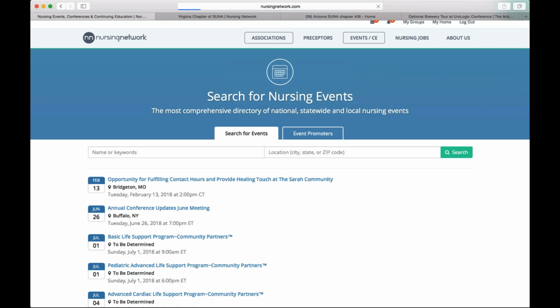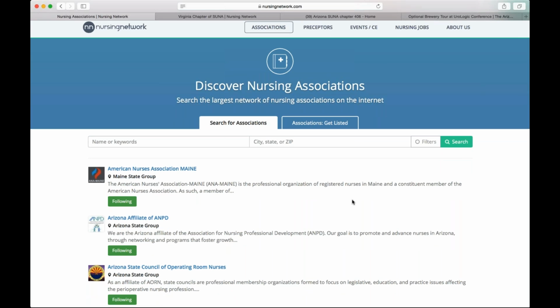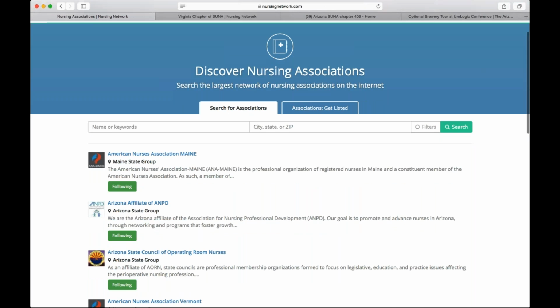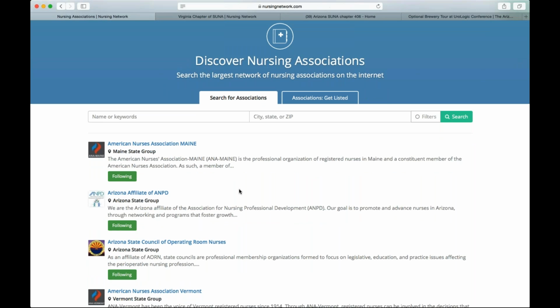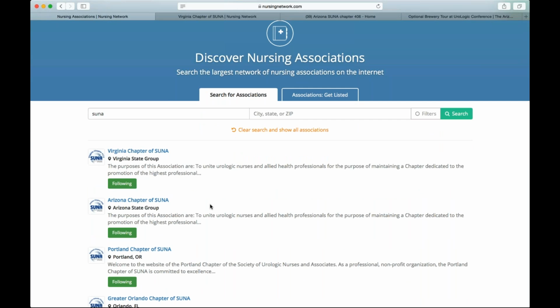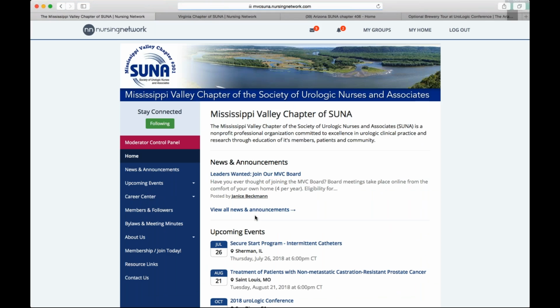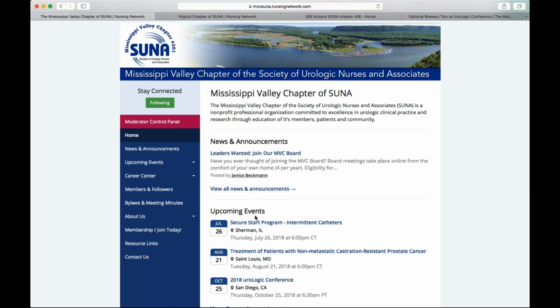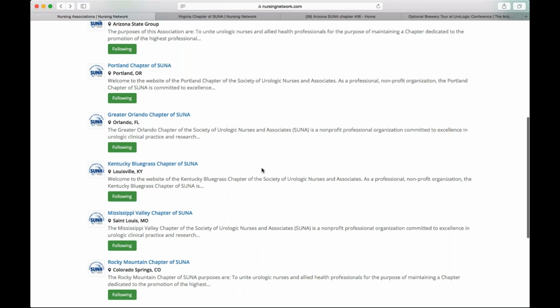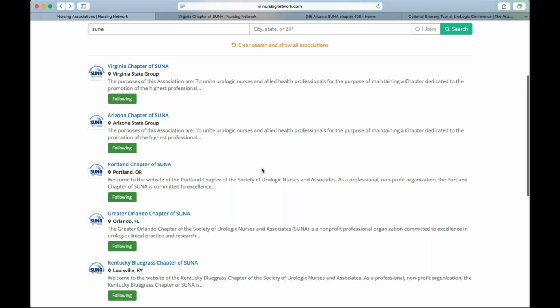Okay, so let's go into the association directory, and then I'll tie this into Facebook and kind of social media in general. So the association directory is where also, if a nursing professional is looking for associations in their area or by specialty or by other keywords, they can also be found, if you will. And you'll notice there's these following buttons that are underneath each association. And if, for instance, we're looking for SUNA chapters, we can just type in the word SUNA, and we'll have these options pop up for us. So for instance, if we look at Mississippi Valley, we will then be taken to their website. And of course, urology and other keywords would help drive traffic to your site as well, to these SUNA chapter sites. And as you can see, we support about 7 or 8 chapters currently today.